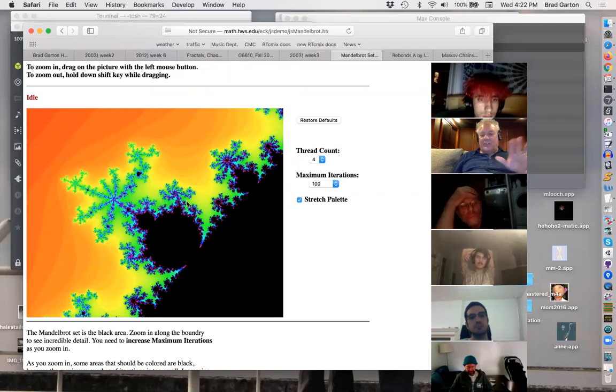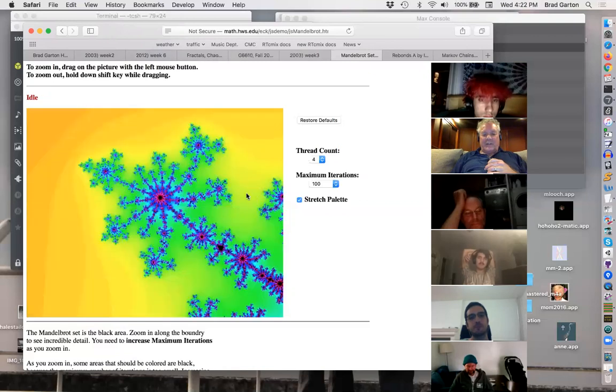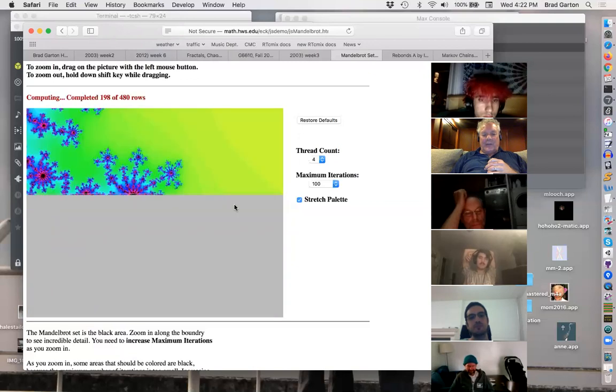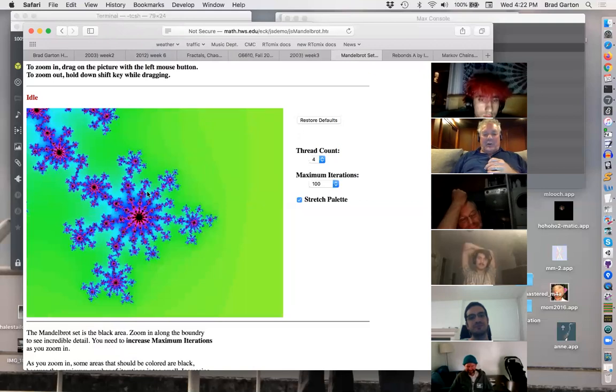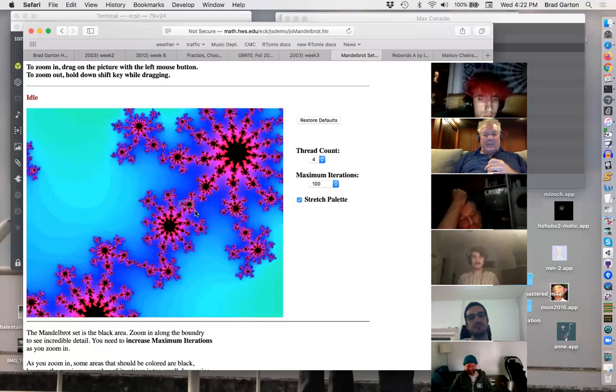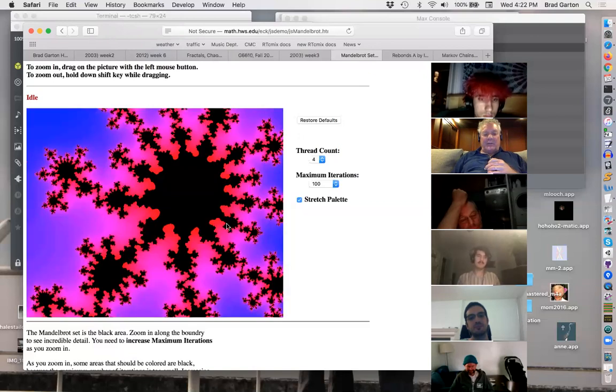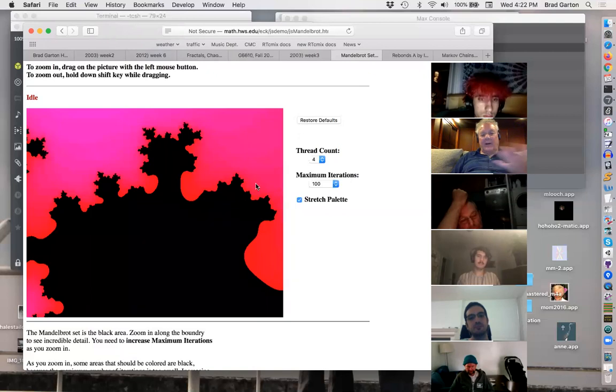It's not just a straightforward, weirdly crooked thing. Mandelbrot's famous question is, how long is the coastline of Britain? And he's saying it depends on how small your measuring device is, because as you get smaller, you start getting all the nooks and crannies that you missed. And this Mandelbrot set is an example of that. I'm going way down deep, and the deeper I go, the richer this continues to be. There are all these bizarre areas of the Mandelbrot set where you can actually find the entire Mandelbrot set within the Mandelbrot set. Now this is as low as this particular application is going to let me go.